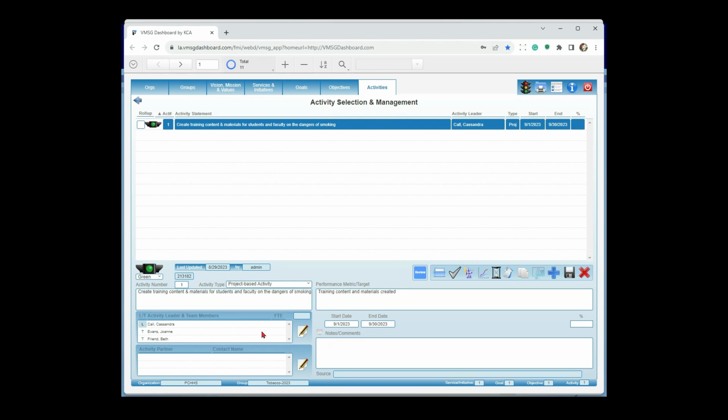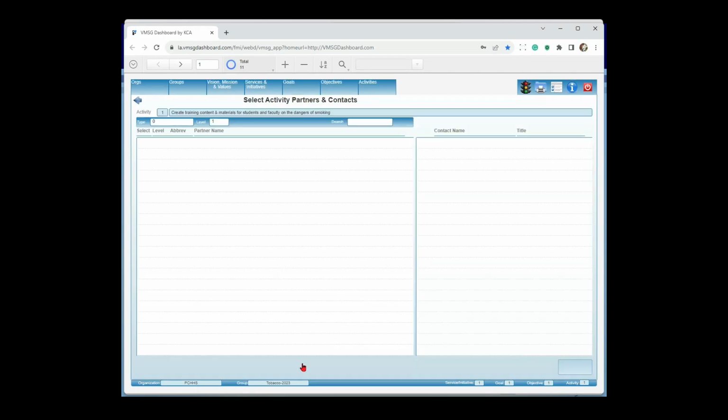The other option we have down here is to add external partners. I don't know if you guys have any partners in the system or not. Let's take a look. Nope. Okay, so down the left side here, you would have partner organizations. So you might have VMSG dashboard as a partner organization in here. Under the partner organization, you can have as many contacts as you want. So you could have Fred and Andrea and Abigail and everybody listed down here under VMSG dashboard.